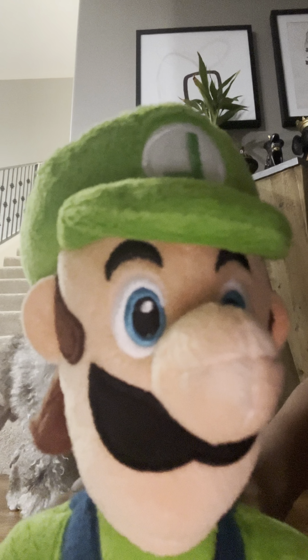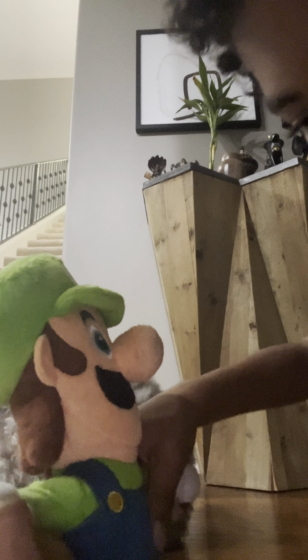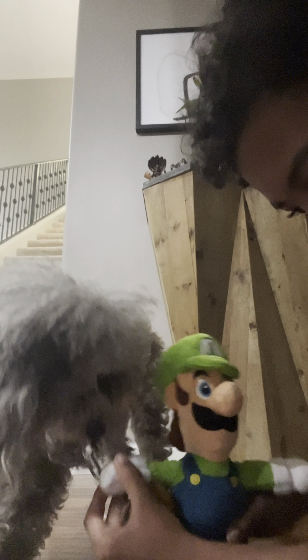Okay, next yoga. It's called the arm leg. So basically you put your arm up and then you put your arm on it and then you do this. And then you wobble.